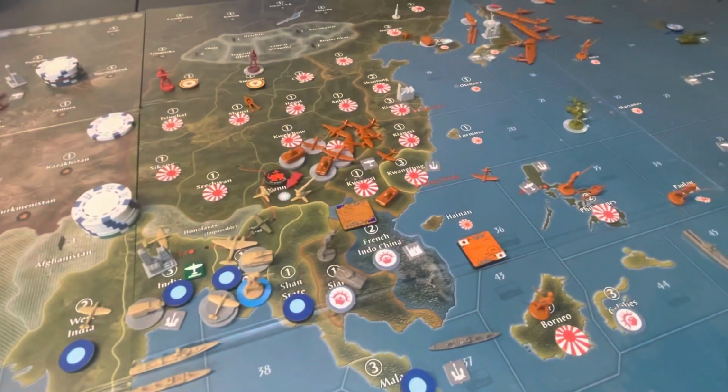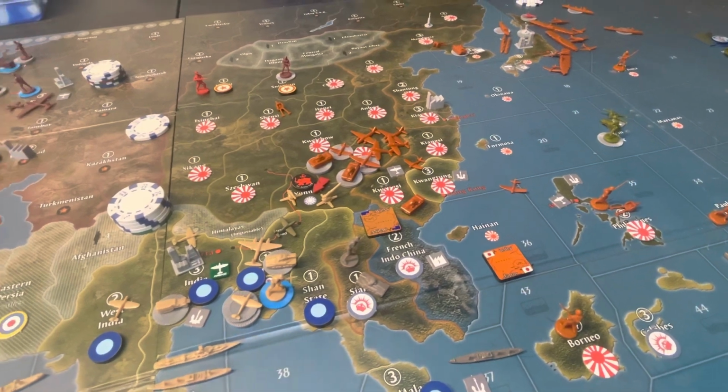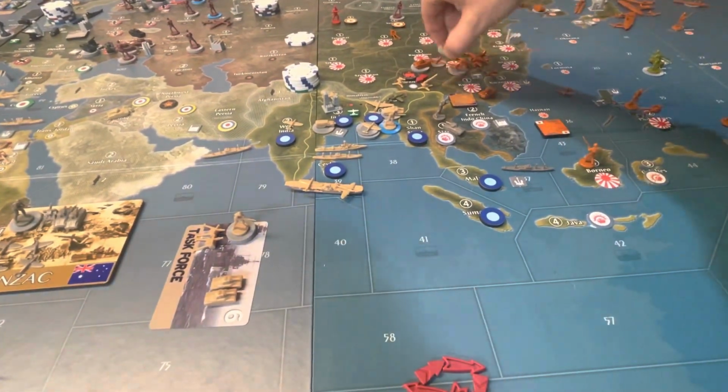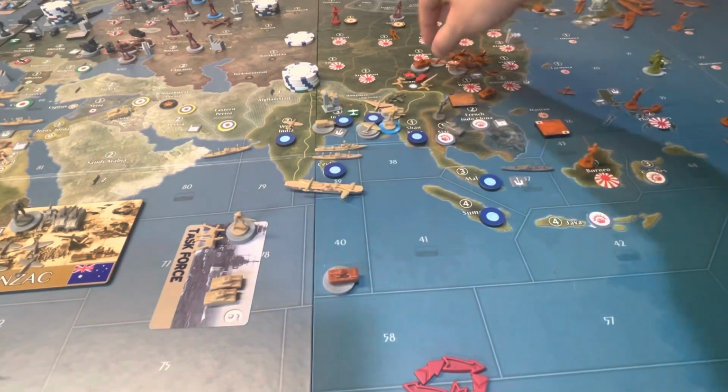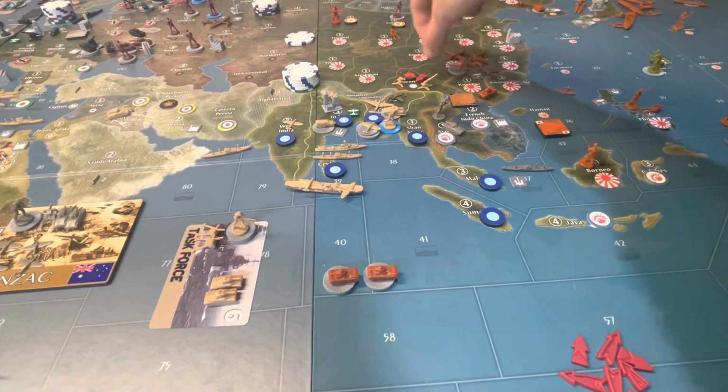Alright, and then for the big battle. So, let's see here. The Anzac card, or the FEC card, and then I'll set up the Japanese. A lot of 3s and 4s.